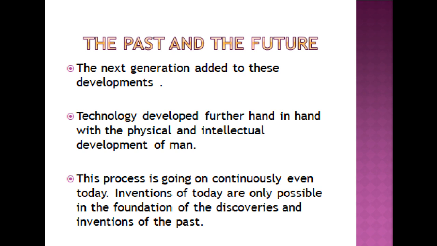Inventions of today, whatever we are inventing right now, are only possible on the foundation of the discoveries and inventions of the past. So, if I want to add a wheel to my vehicle, I will not go and try to rediscover how to make it. The wheel is already discovered. I just need to use the same formula, and maybe I can add better technology to make it much better. You see? So, everything is linked with each other. Past, present, and future are linked with each other.